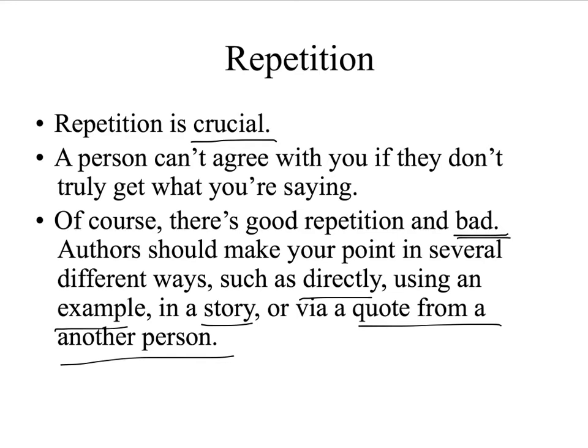Think about our reading. Our author will often mention, for example, the idea of brick walls being something you need to overcome. Well, he doesn't just state that outright, he also gives us examples where he overcame a brick wall. He tells us stories about others who had a similar experience, and he gives us a quote from his dad, for example. These are ways that you can have repetition without making it obvious.